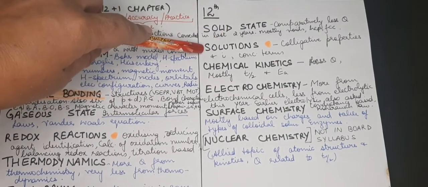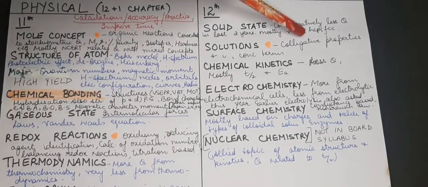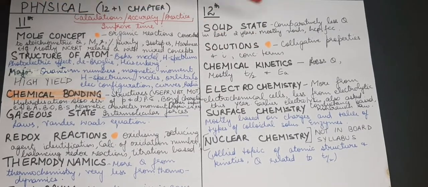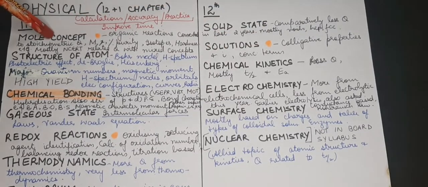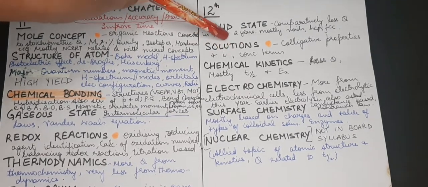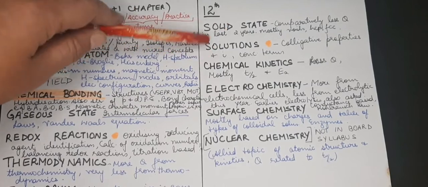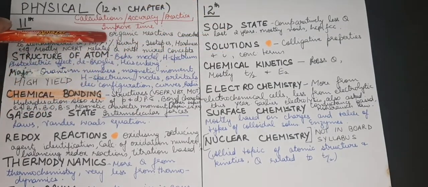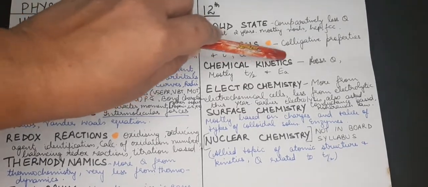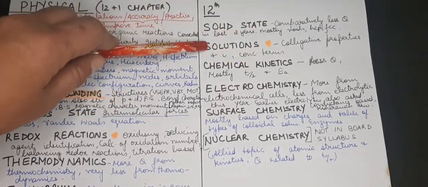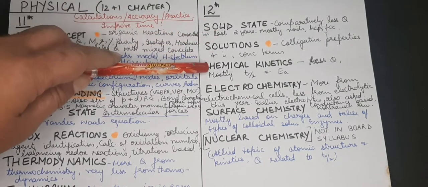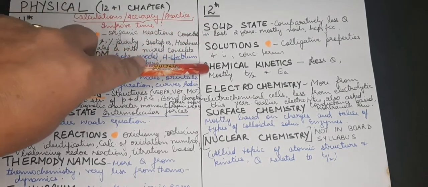Now, solutions chapter: more focus has been on colligative properties and Van 't Hoff factor. And of course, concentration terms, which can be included either in the first chapter, or you can consider it to be a part of this, because molality, etc. are a part of both the chapters as well as redox. So a combination of these 3 topics comes under concentration terms, and colligative properties are an ever important topic, right?